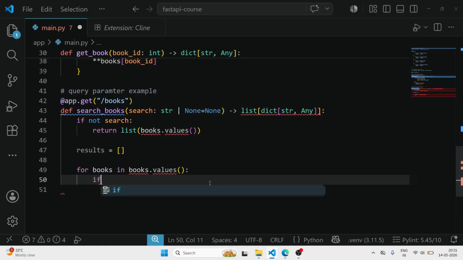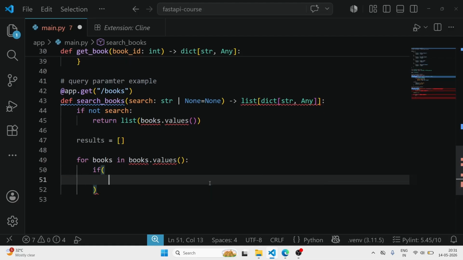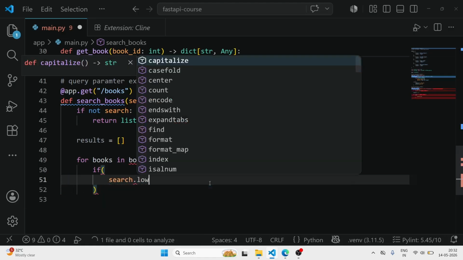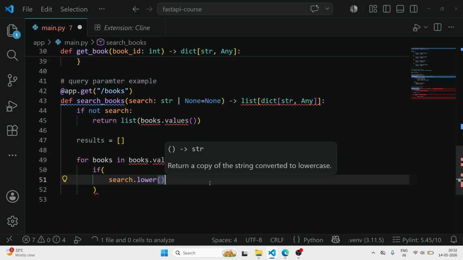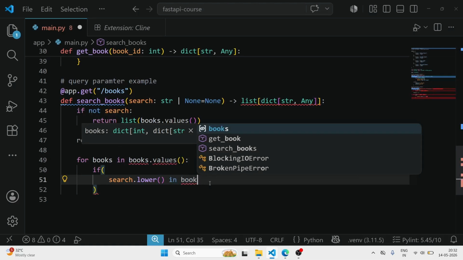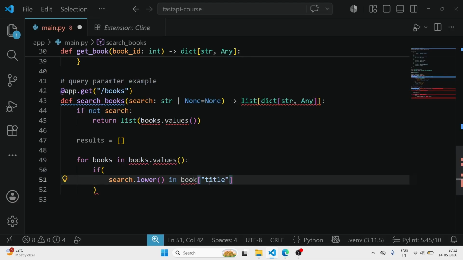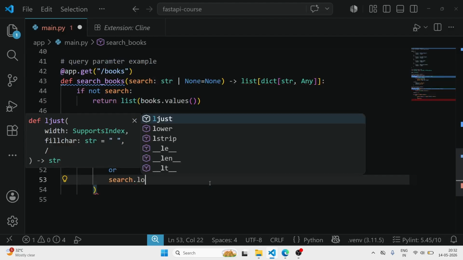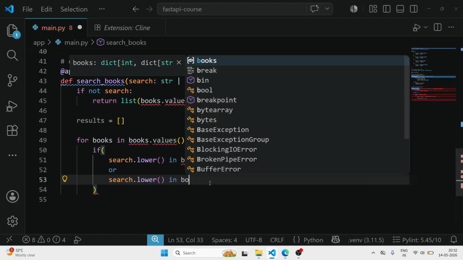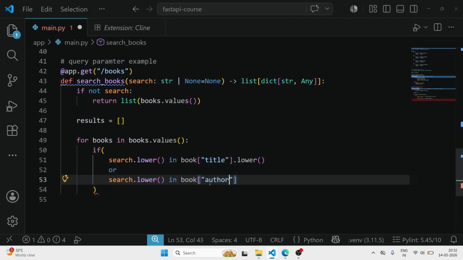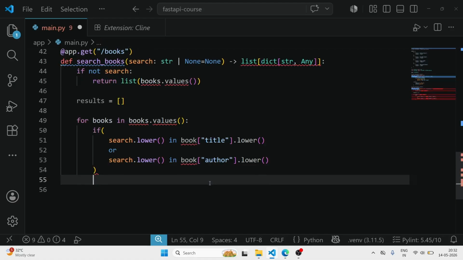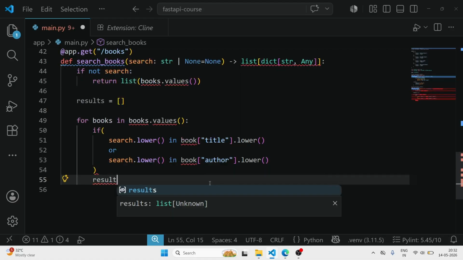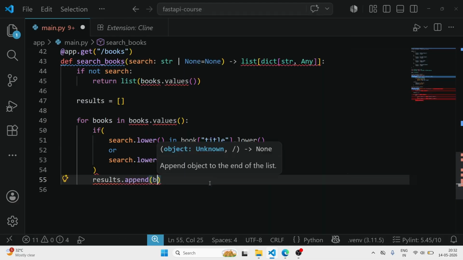So I can write that here: if search.lower(), I will convert everything to lower, search.lower() in book title, then title also I will convert to lower, or search.lower() in book author, and this will also be converted to lower, then results.append(book).